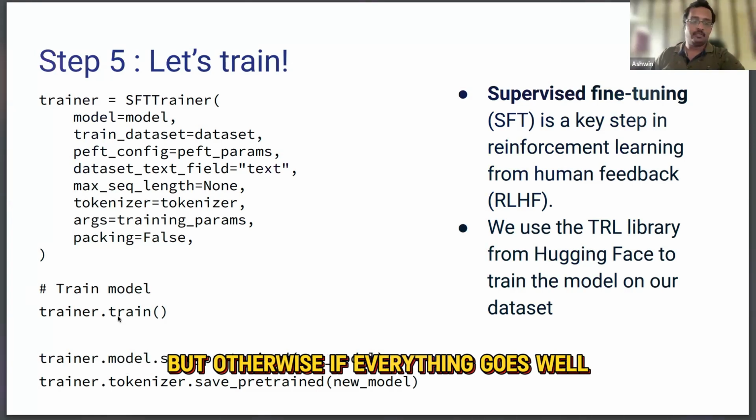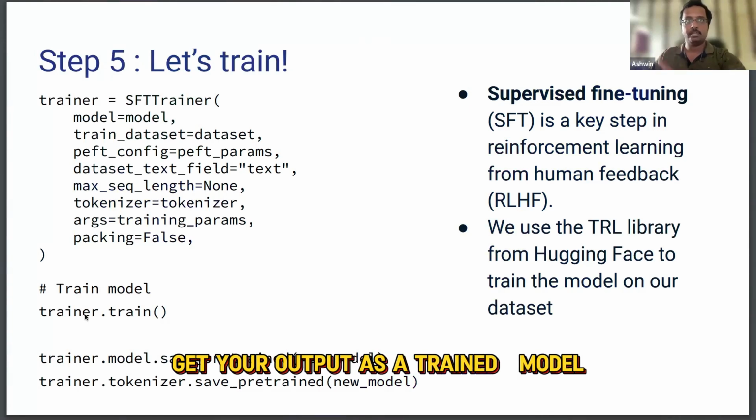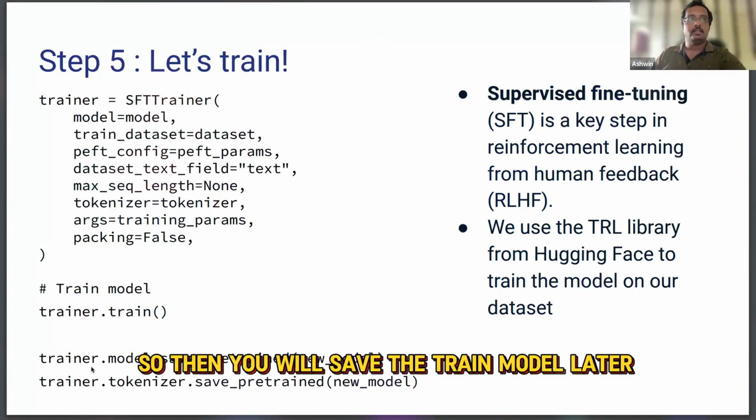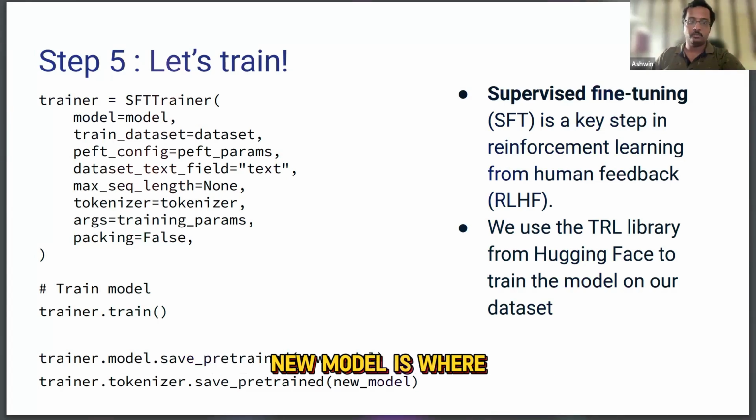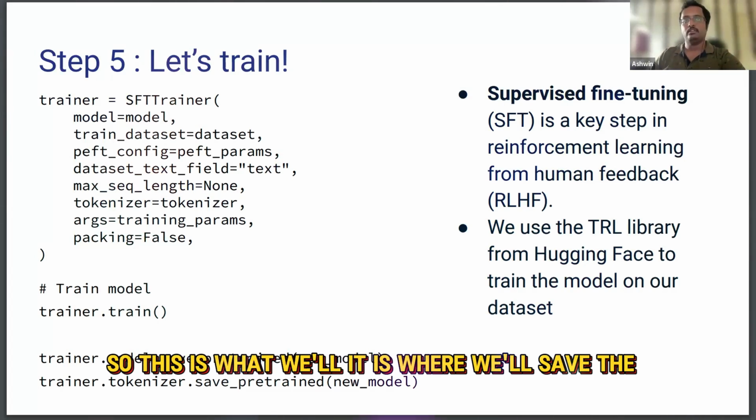But otherwise, if everything goes well, this is a step where you will train the model, and then you will get your output as a trained model. Then you will save the trained model into the new model. If you remember, new model is where we have defined to store the output of the fine tuning exercise. So this is where we'll save the new model.